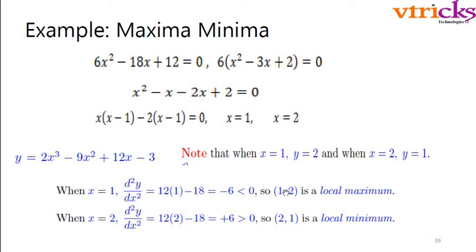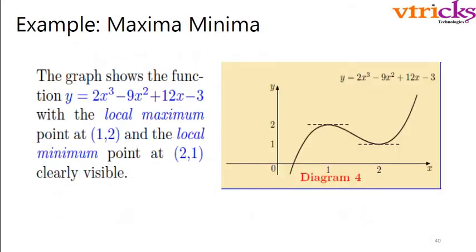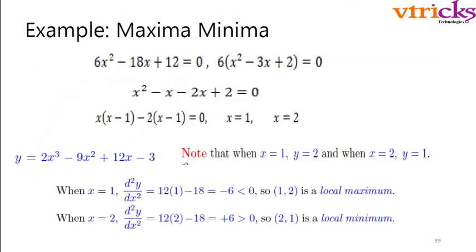So we can make use of the concept of derivatives. The first derivative helps us to find what are the stationary points on the curve. And the second derivative helps us to identify whether that stationary point is a local maximum or local minimum. Now this concept of maxima and minima is useful in several applications in physics, in maths, in machine learning. Wherever we talk of any maximization or minimization of a function, we use this concept of derivatives.